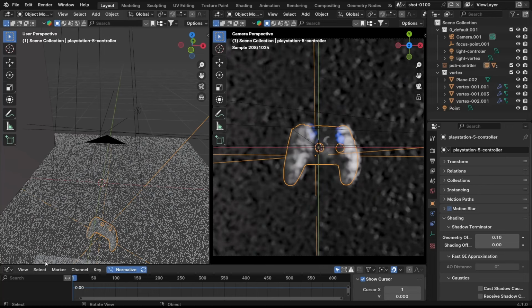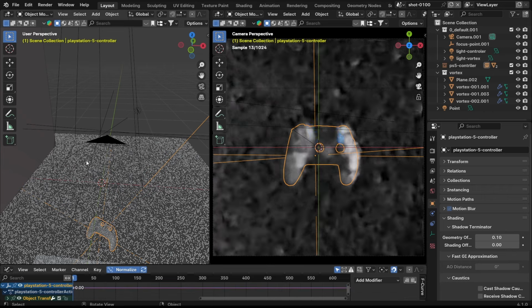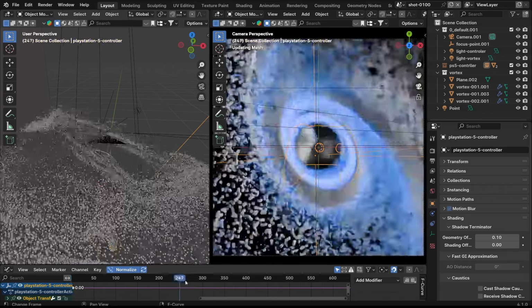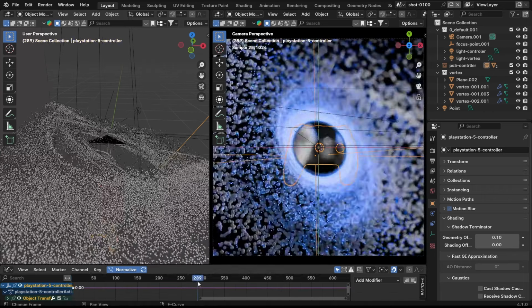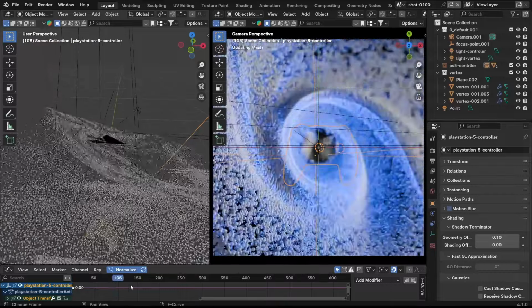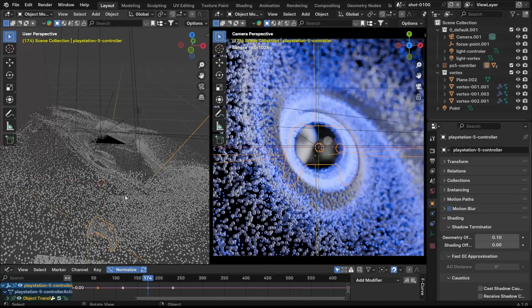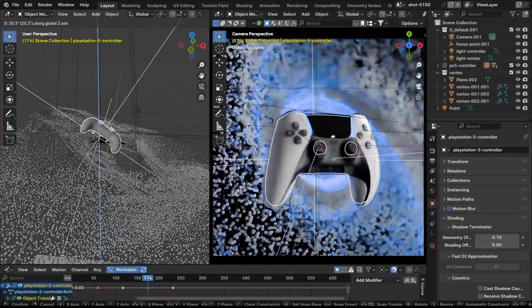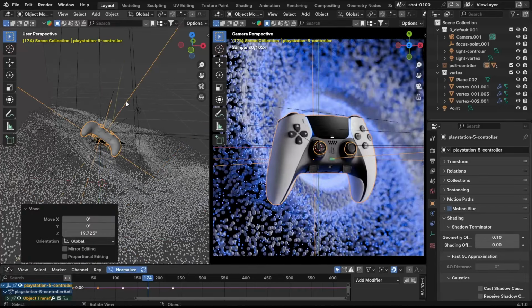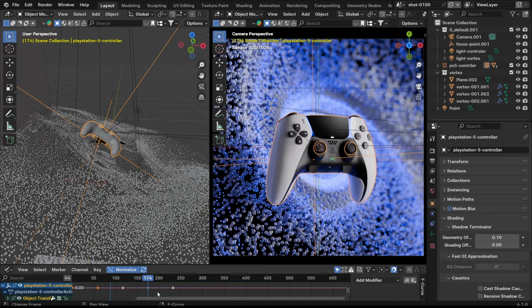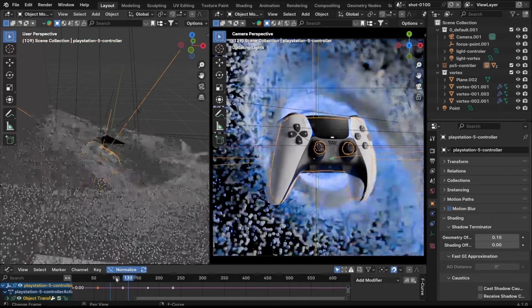So I can start here, have the controller black, add a keyframe, and then scrub through. By the time this opens up, the controller can come right here into frame, and then keyframe it again right there. So now the controller is animated.